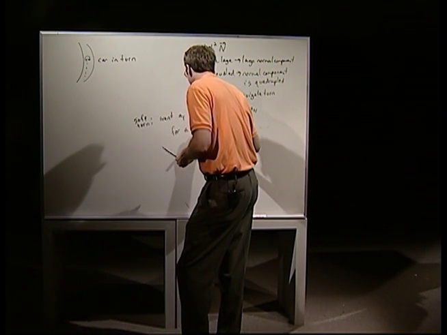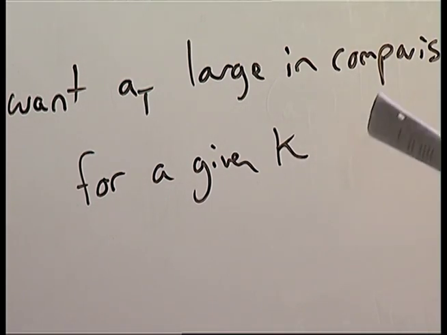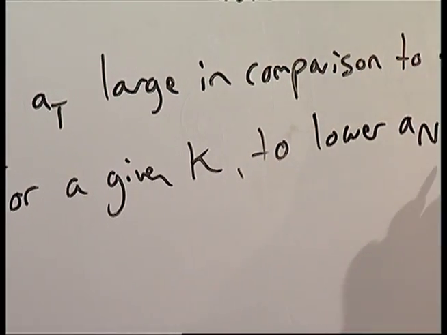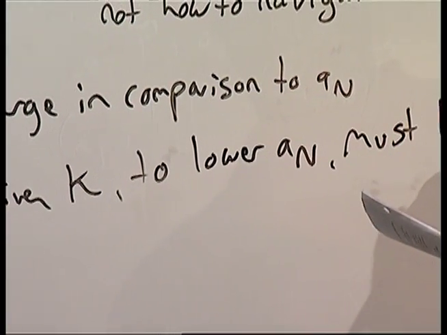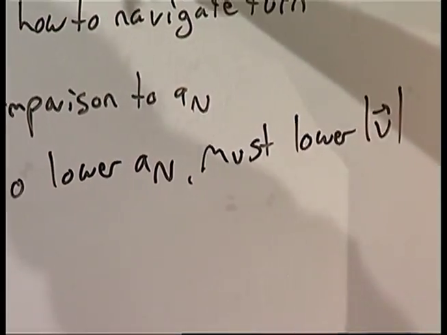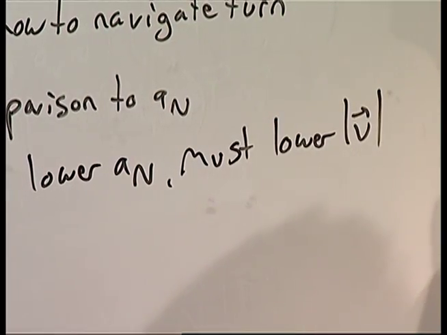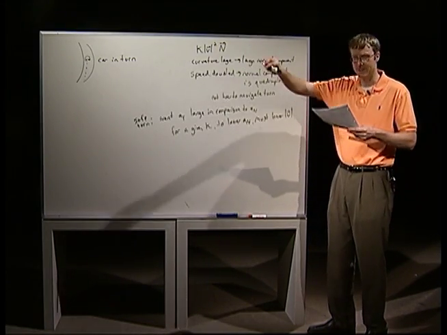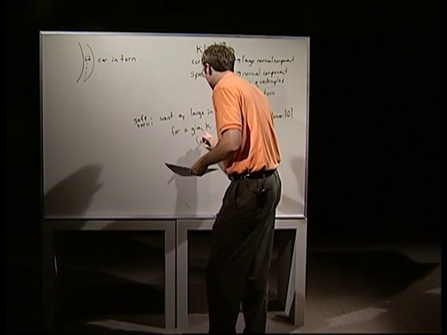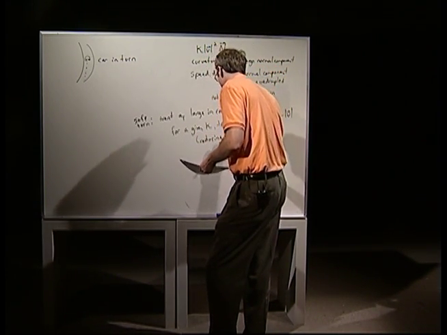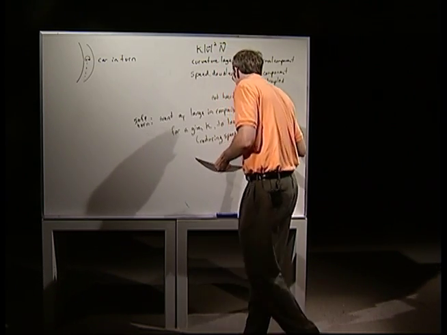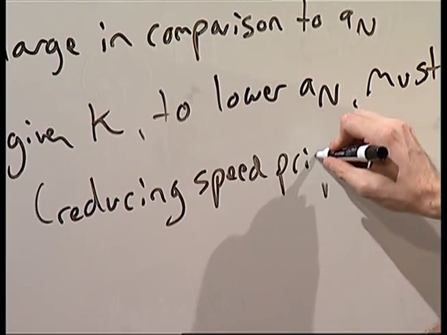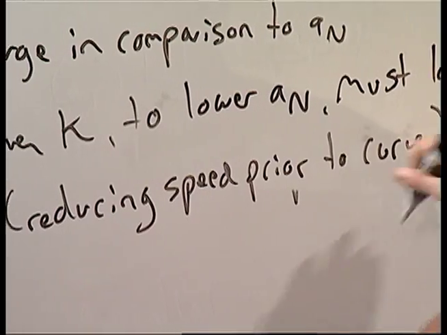Assuming curvature is fixed, and unless the road is moving as you're moving on it, for a given kappa, in order to lower the normal component you must lower your speed. Nothing else will lower the normal component except speed. It's just made up of kappa and v. Kappa is fixed. Make v lower, and A_N gets lower. This is very natural: before you reach a turn, what do you do? You slow down. You reduce speed prior to the curve, and that seems logical, right?